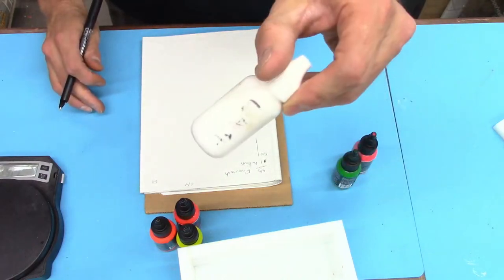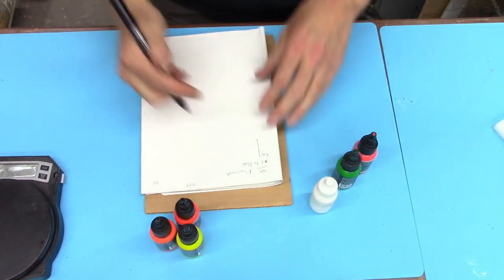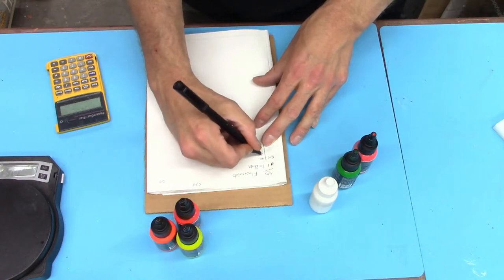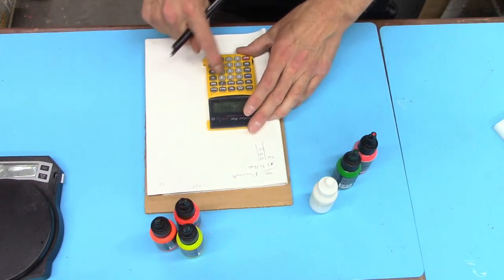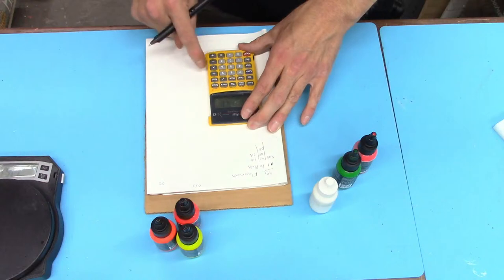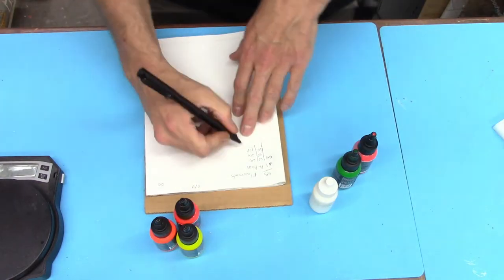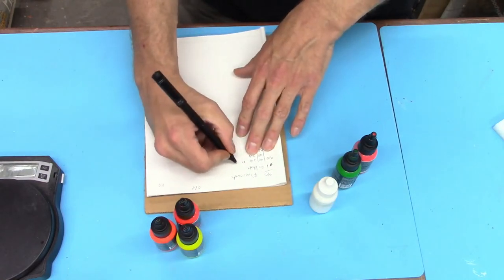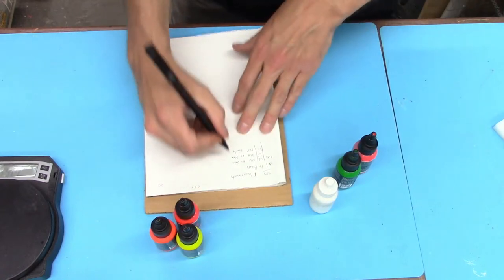We're going to use a little less white dye. We just want that to be kind of an accent color. Let's do a 40-40-20 split. Is that right? 80-20, yep. So 40% of 540 is 216. We're going to put 216, 216, and then whatever's left over, 108, half of that, is going to be white. So we're going to go fluorescent green, fluorescent pink, and white dye.